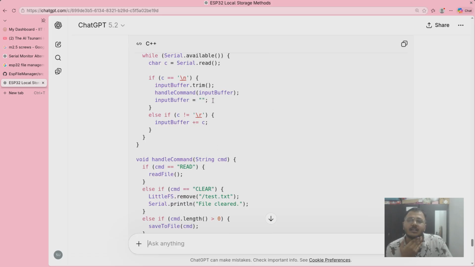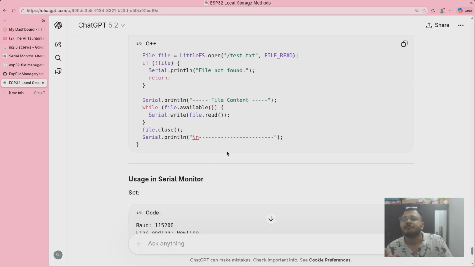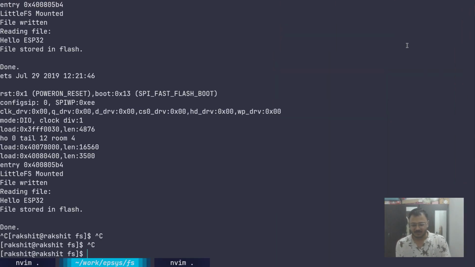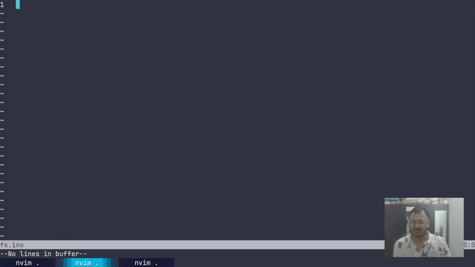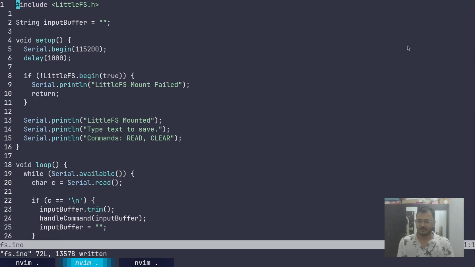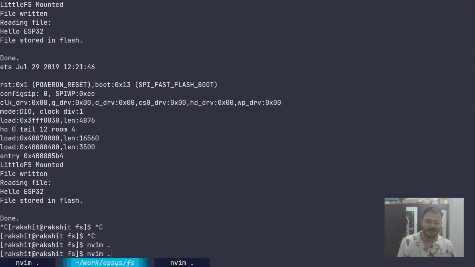Handle command. This is a small piece of code, but why read it when you can just copy paste it? Be a horrible person, be a horrible programmer, and just copy paste it. Copy pasta.